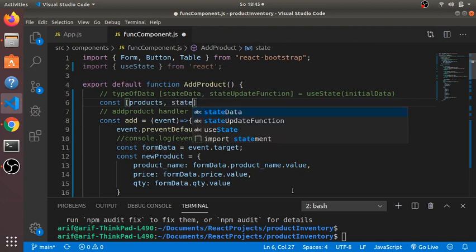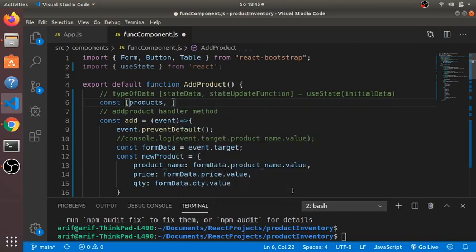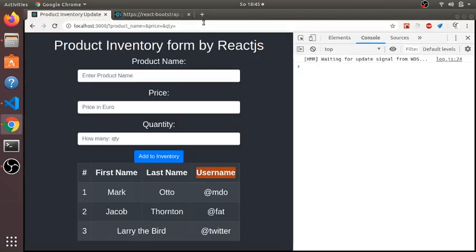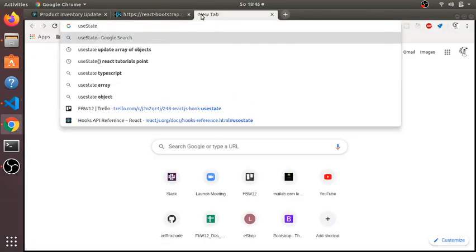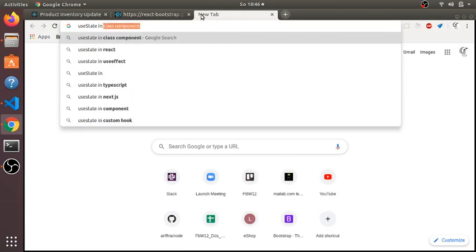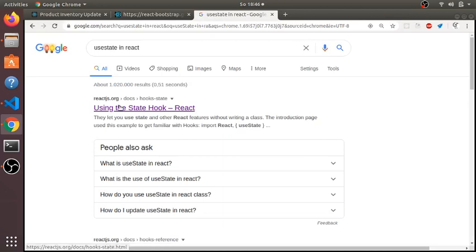You can write anything, but normally it's a recommended way, if you still just write it here, like useState in React. So this link I'll give you later, but you can look into this one.